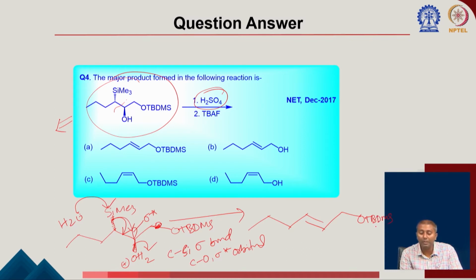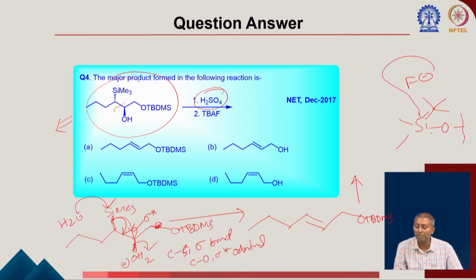Now, you have this OTBDMS and you treat it with TBAF. Okay. So, again this is tert-butyldimethylsilyl. So, you have a silicon which has a dimethyl and a tert-butyl group here, with oxygen. So, that is the OTBDMS. I am telling this in several classes. So, what is going to happen? You have F minus going to attack here. Again you can see the formation of a pentavalent silicon, and then there will be cleavage of the silicon oxygen bond to end up generating the corresponding alcohol. Okay. So, you will be generating the corresponding allylic alcohol here.